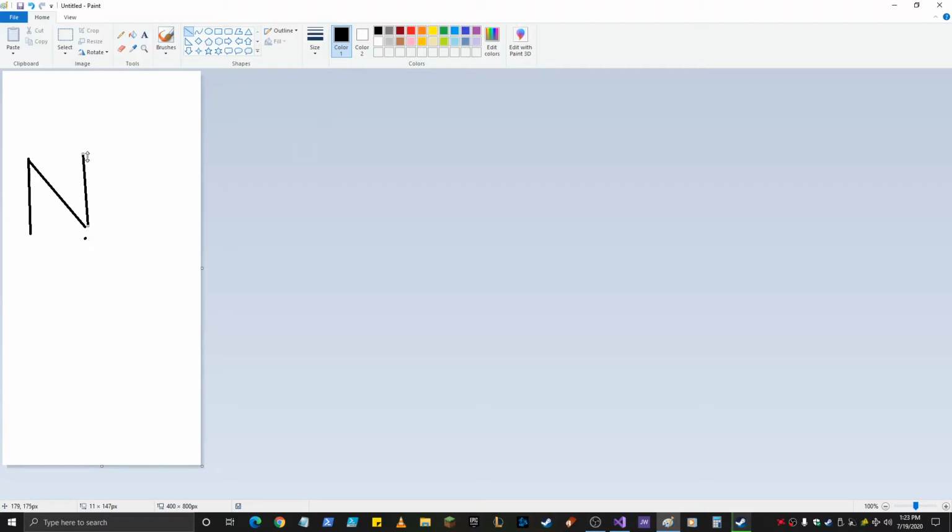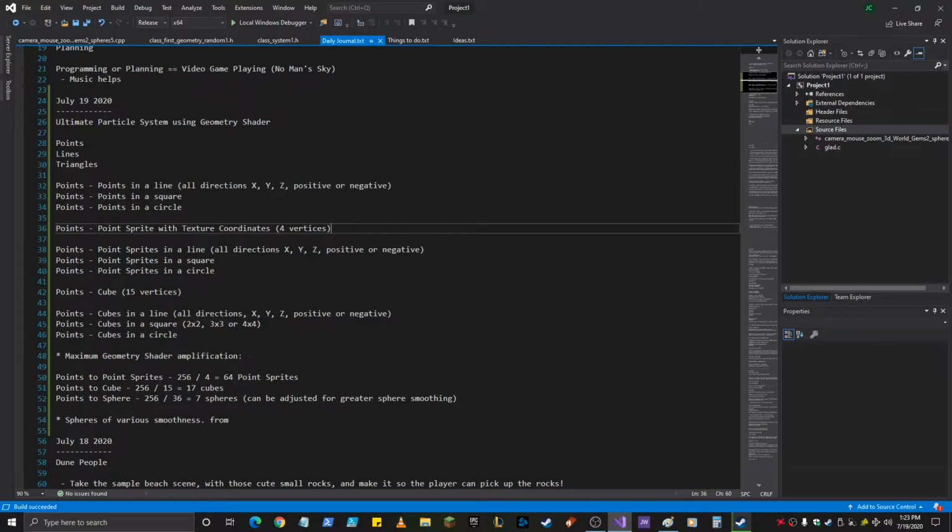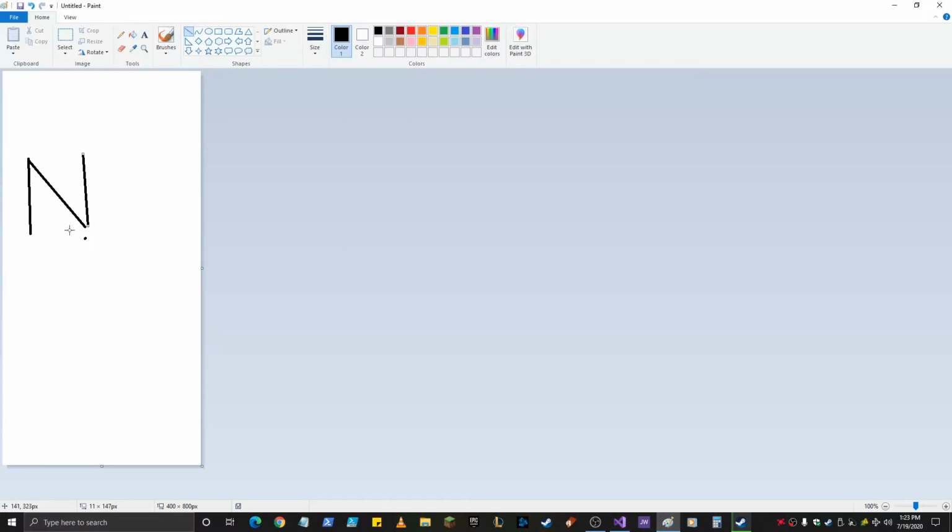And then this will be the first face, because if you think about it, the very next thing that we do, because we can do the same thing with point sprites in a line, in a square, in a circle, whatever we want to program for a subroutine. So then the next thing would be a cube. Okay, so a cube, I'm going to figure out the 15 vertices in the cube, which if you think about it, this would be the first face. So 1, 2, 3, 4 vertices for the first face.